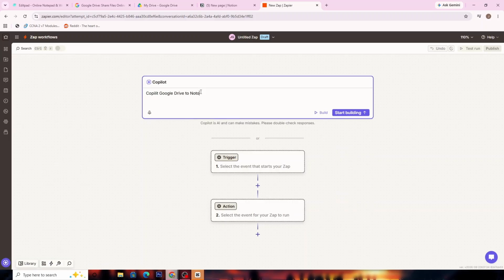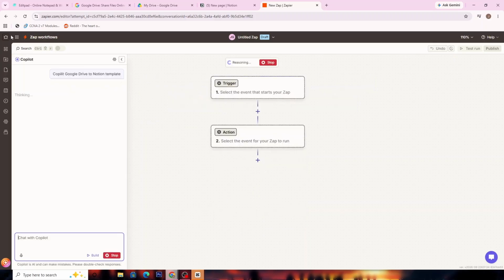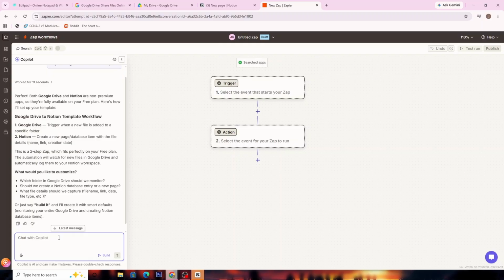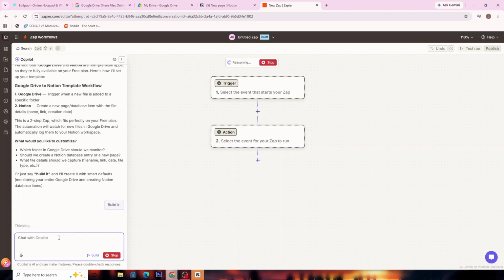After your template is ready, the next step is to sign in with your Google account. This is necessary so that Zapier can access your files securely. It might ask for permissions, which is just a way to ensure it has the right access to fetch, update, or copy your files as needed for the workflow. If you have more than one Google account, double-check that you're logged into the correct one, the one that contains the files you want to sync with Notion.